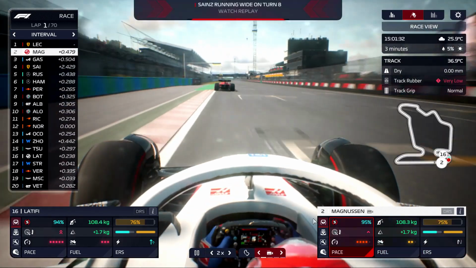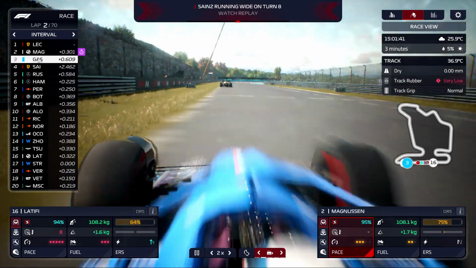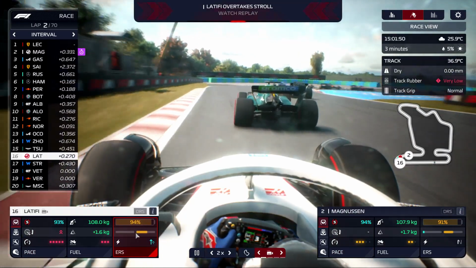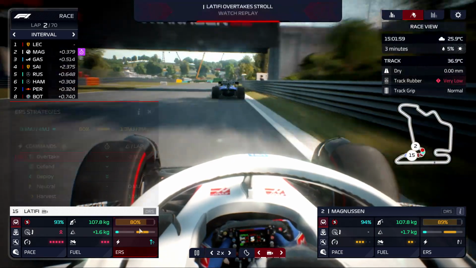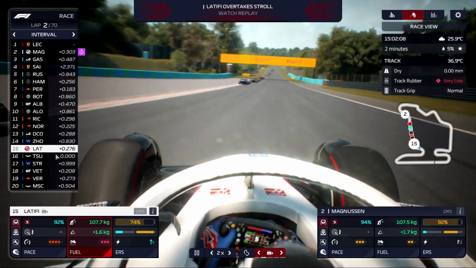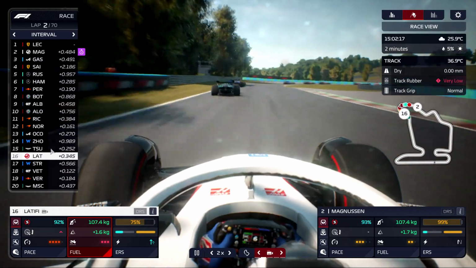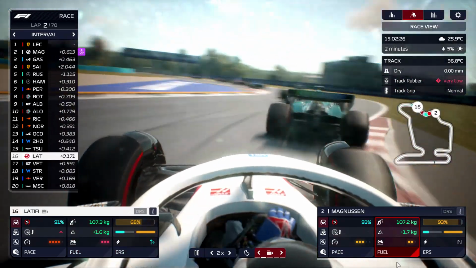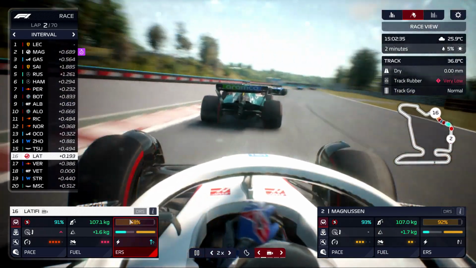Deploy. Neutral. Who's running wide there? Down to standard. Let's go standard and hopefully we can stay with him. Is that a new race position for Haas? Keep doing you, man. Beautiful. Aggressive. Oh, come on. I'm just going to keep checking this to make sure that he stays within a second. Guys, can we please get this man?